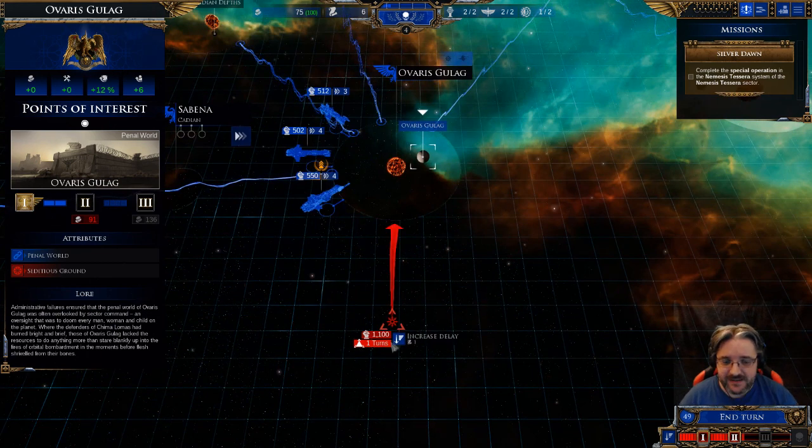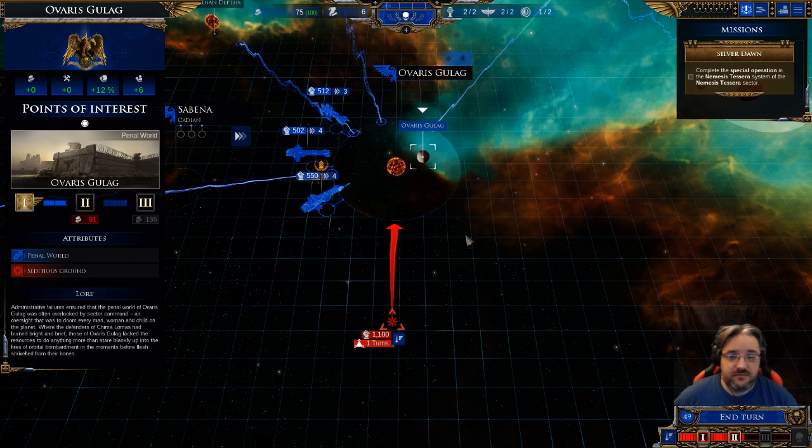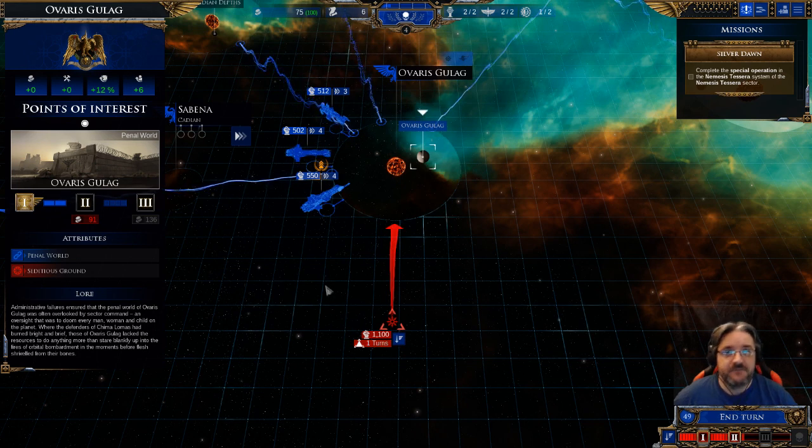Okay. Next time out, we'll be dealing with this 1,100 fleet. We should outnumber them. We're not going to have guns, but hey. We'll probably use Spire in the Ear, and the Adeptus Astartes, with the Mechanicus backing us up. That's what we're going to do.